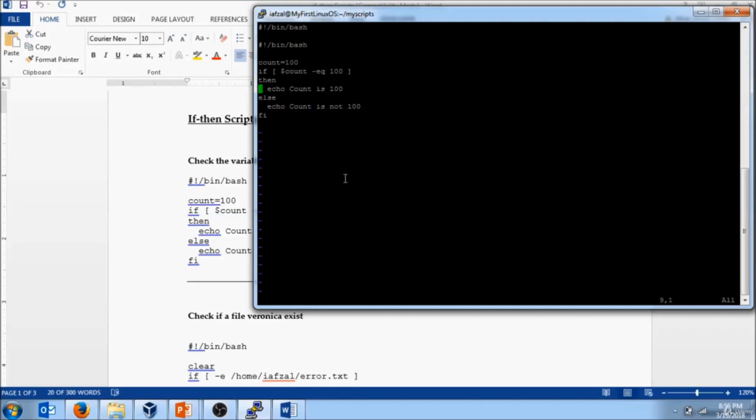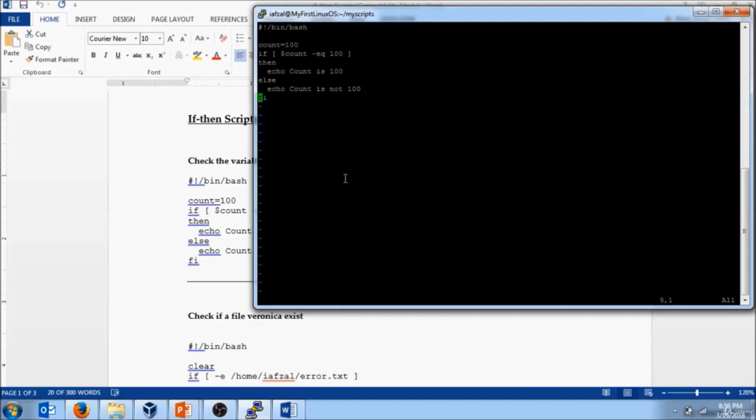Now let's look at what this script does. This script is going to look for count equal 100. So if count equal 100, which is the variable, then it's going to say echo the count is 100. If it is not equal to 100, then it's going to say the count is not 100. So that's what an if else statement pretty much does.